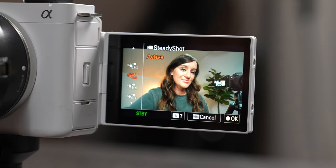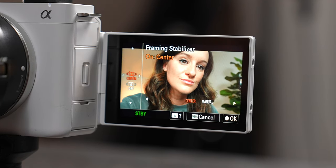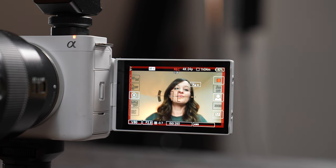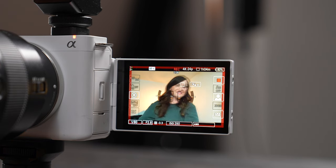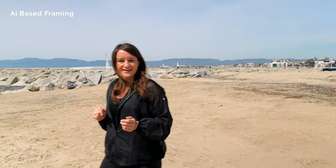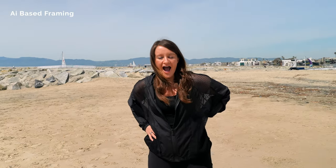We have this new feature with AI-based dynamic active mode stabilization with framing stabilizer, and we also have AI-based auto framing for movies. Personally when I saw this announced I was like, that is really really cool. I'm filming a lot myself, constantly moving around, and now with this new AI framing option it's basically like someone is behind the camera moving it, but it uses AI to keep you in the frame within certain parameters.